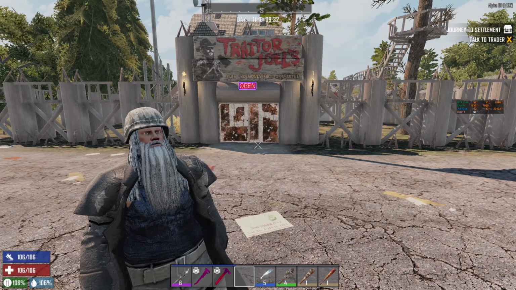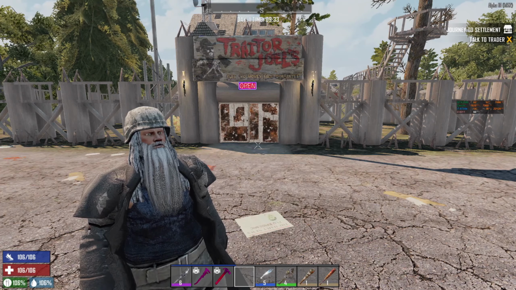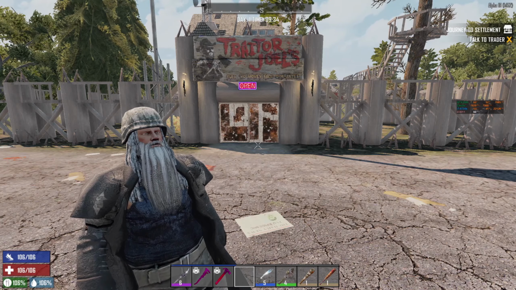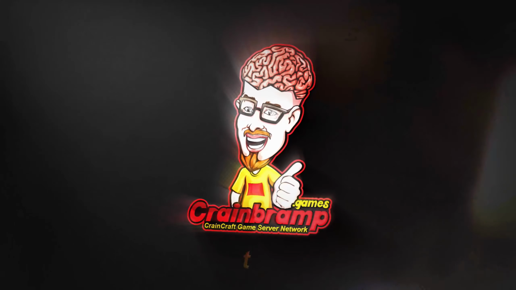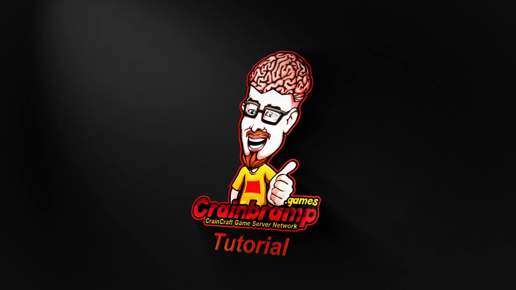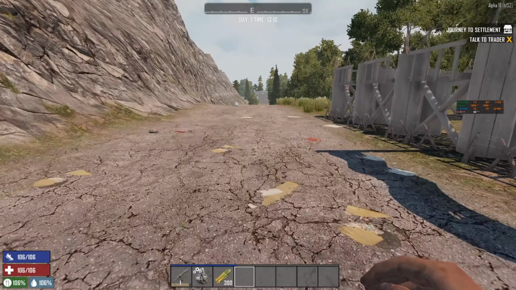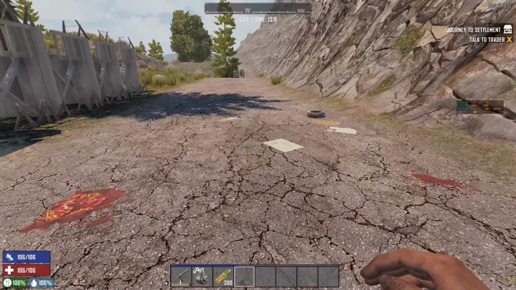We're covering the new changelog in 7 Days to Die, Alpha18, b152. Come on, let's go take a look at everything new. In b152, there have been a number of game rule changes. One of them I can show you, the other ones I will simply talk about.